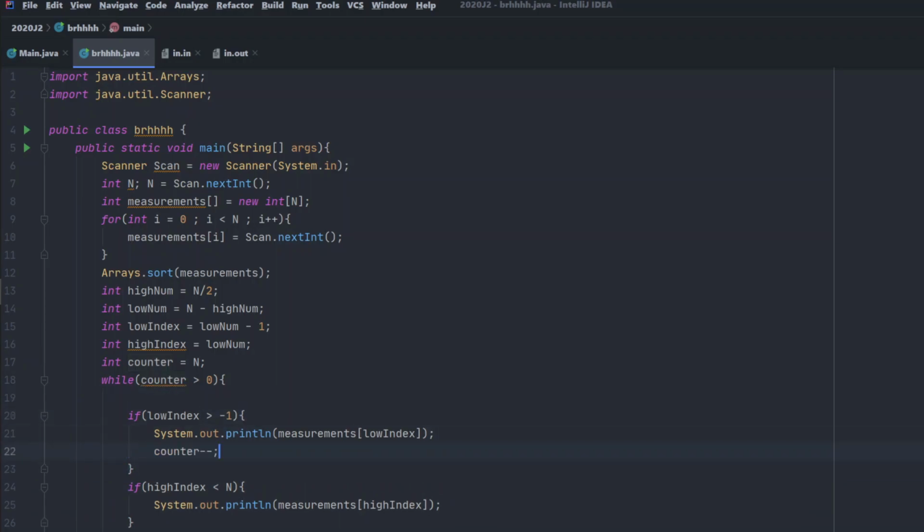Oops. We gotta count how many times we have printed, so we have to make it in the if statement. Otherwise, it doesn't work. So high tide only becomes higher, so let's make highIndex increment by 1 every time it prints, and low as well, like low decreases by 1. So I hope this one works. Let's try to run a sample.